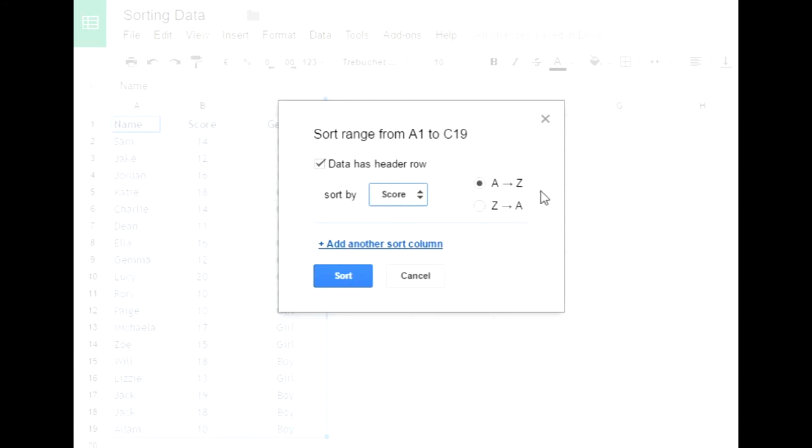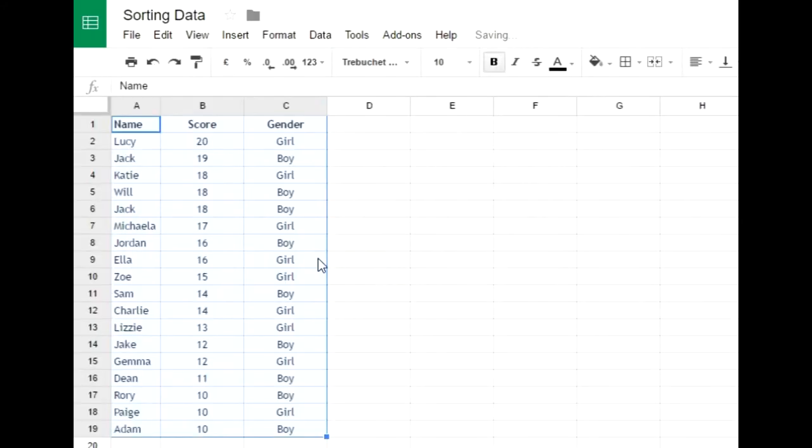Here's the options about the direction in which we want the sort to occur. Do we want it to occur from smallest value to largest value, ascending, or descending, largest to smallest? Well, we want to put the highest scores at the top, so I'm going to change that to descending. That means getting smaller. And then I'll click on sort. And you can see now that the data has been sorted into rank order based on score, and that the columns A with the name and C have been sorted with it.